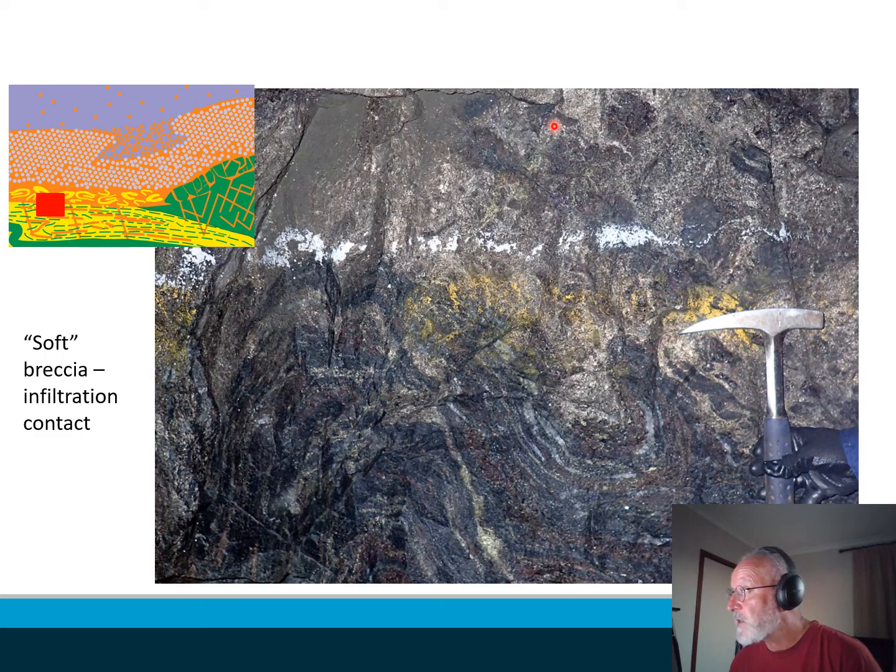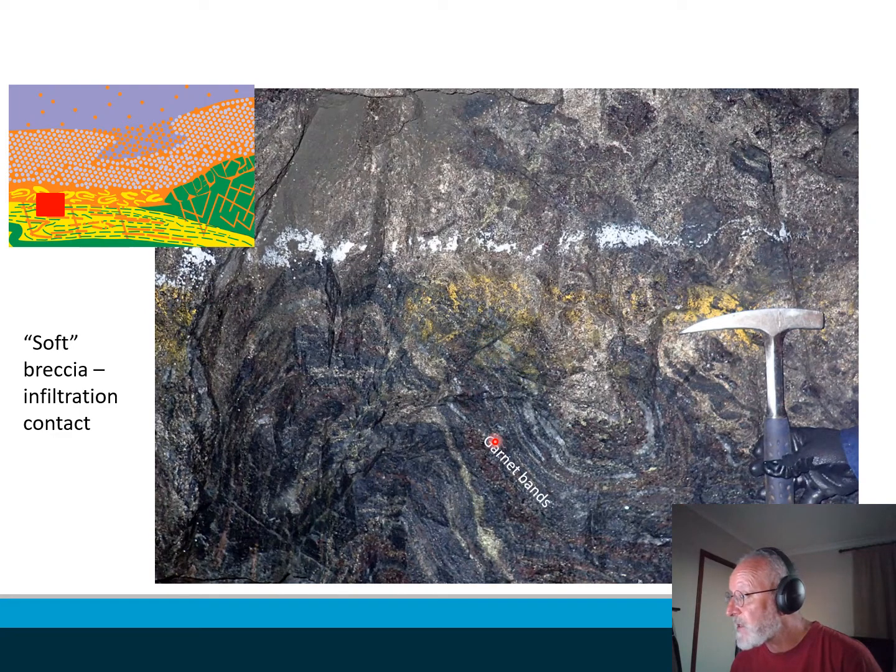Then here's an interface between, at the top here, a sulfide breccia with lots of rock fragments in it. And what's happening within this sulfide breccia, you'll see in a bit more detail in a minute, these rock fragments, mostly garnet gneiss, are breaking up and disaggregating into clouds of crystals, typically garnets and pyroxene. And those are forming what looks essentially like matrix ore, except instead of it being olivine in a sea of sulfide, it's garnet and pyroxene in a sea of sulfide. It's forming these sort of crystal-rich mushy zones.